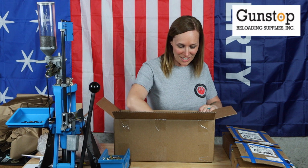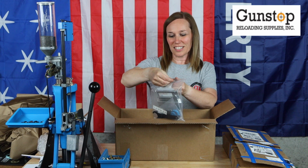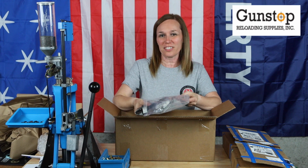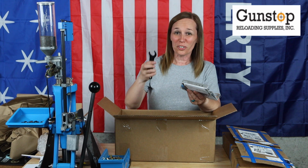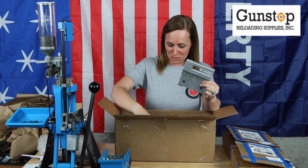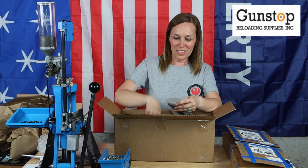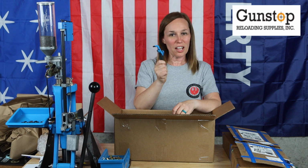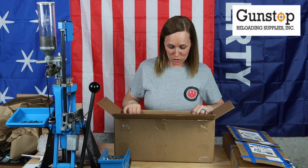Okay, the next thing that's pretty cool. Okay, we have this bag, and it is the tool holder. Try saying that five times fast. Tool holder with wrenches, and all of our Dillon wrenches will be able to go in this. So look at that. We even have the blue wrenches, and we will be able to have everything color coordinated, you know, because that's very important. So that's pretty cool. A very cool tool holder.